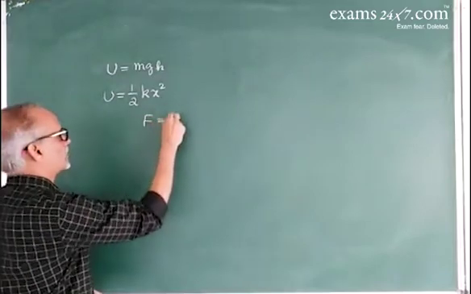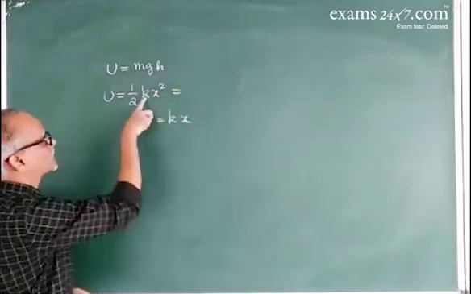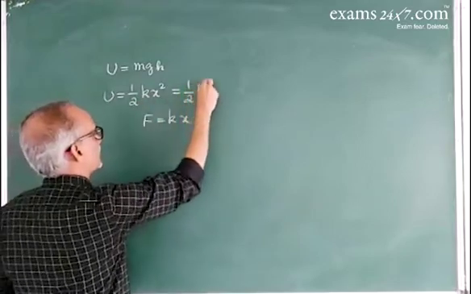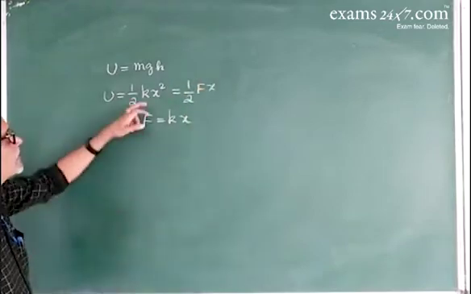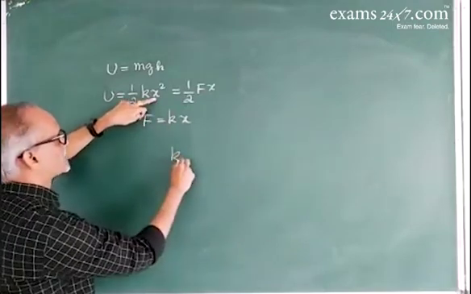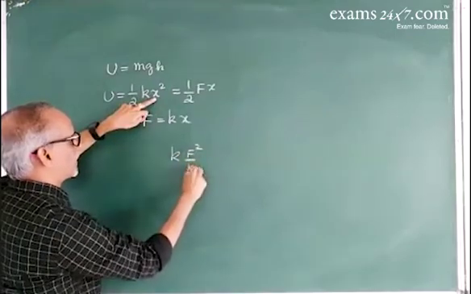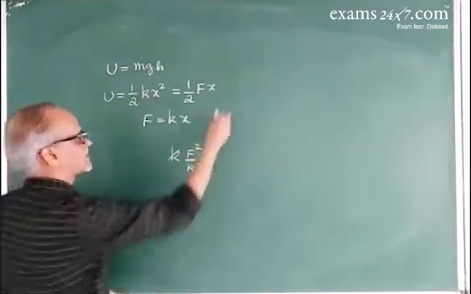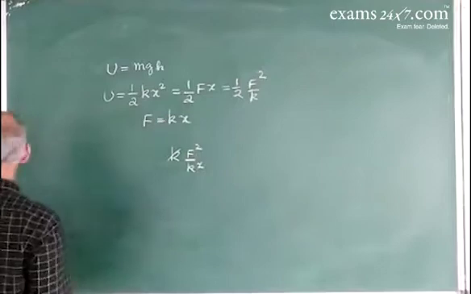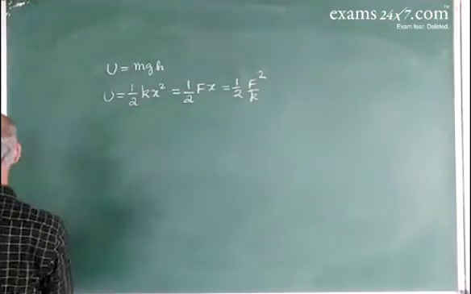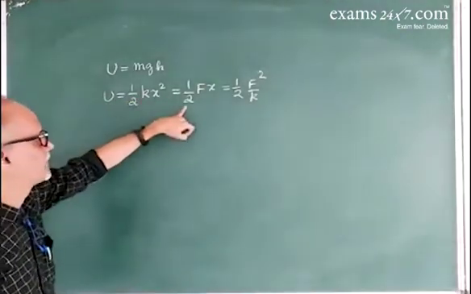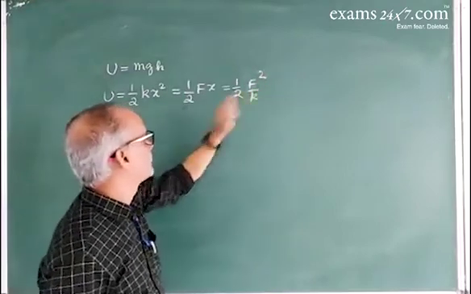So F is equal to kx. So here I can replace k as F by x. So therefore it is half Fx. You can now replace x as F by k, x as F by k, square of it. So F square by k square. So one of the k will get cancelled, and you will get this as half F square by k. So three different formats of the potential energy, that is elastic potential energy stored in a spring, are half kx square, half Fx, and half F square by k.